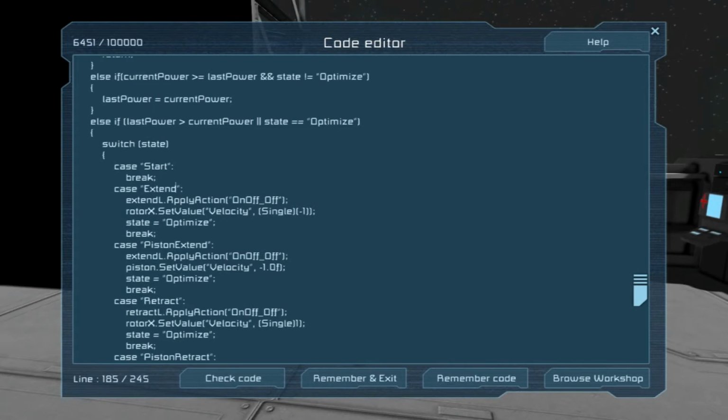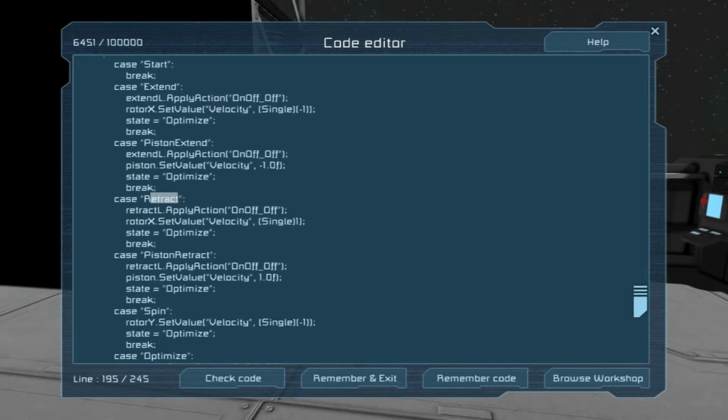Now, I haven't shown this. If you're not aware of what this is, it's a switch case. It's similar to an if-else, but it's for if you have a lot of conditions. So a switch case is where you put one variable in, like a state, and then check to see what the state is equal to. And then you set up different cases in case it's equal to this, or to this, and so on and so forth.